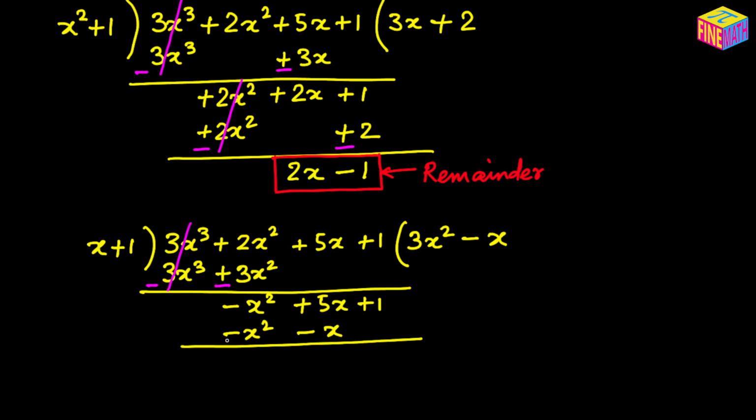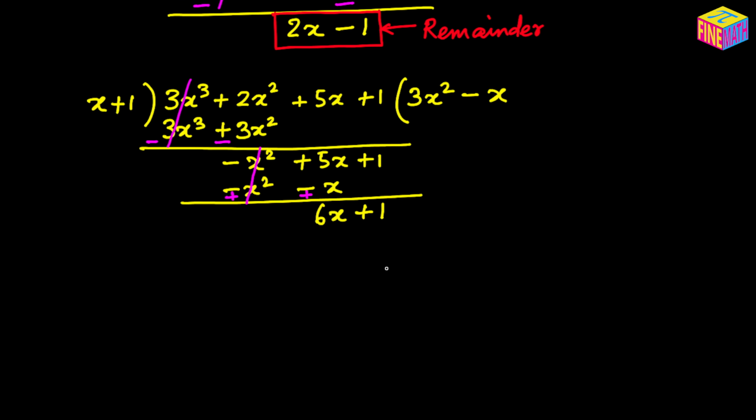The sign will change, so this becomes positive, this becomes positive, and then this is going to cancel out each other and we are going to be left with 5x and one more x, that would be 6x. So we have 6x here plus 1, and then let me scroll down a little bit, and then x of the divisor, he goes 6 times into 6x. So here in the quotient I'm going to say positive 6, then 6 times x, that is 6x, and then 6 times 1, that will be 6, right?